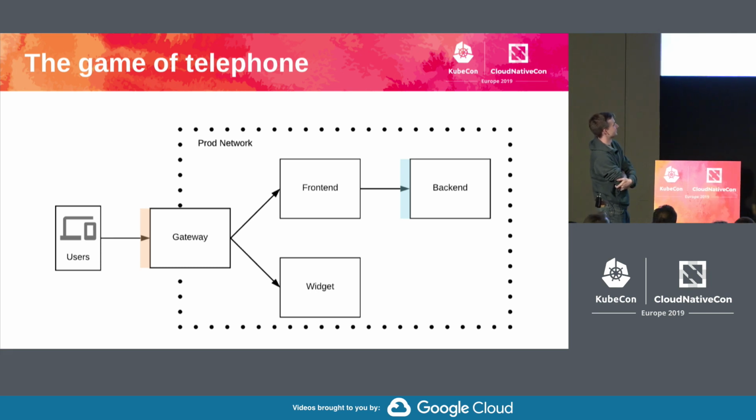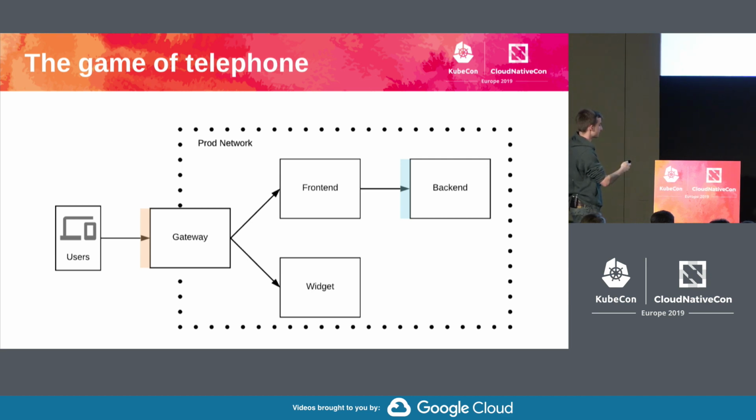But this presents a little bit of an issue because user A talks to the gateway where user A is authenticated, and the attributes that come out of that authentication are the input to the policy of the backend. So we have to figure out how to transport those attributes all the way to the backend. This is an example of a delegated authentication problem.